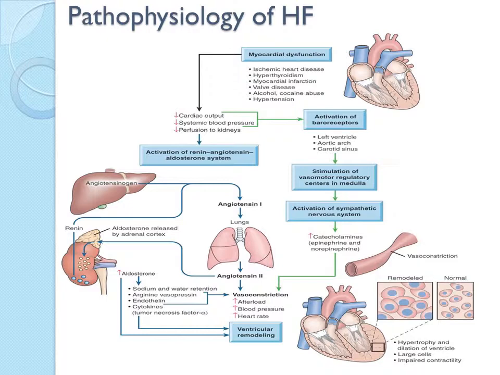The purpose of this initial response is to increase heart rate and contractility and support the failing myocardium, but the continued response has multiple negative effects. We will talk about that later. Sympathetic stimulation causes vasoconstriction of the skin, gastrointestinal tract, and kidneys. A decrease in renal perfusion due to low cardiac output and vasoconstriction then causes the release of renin by the kidney. Renin then promotes the formation of angiotensin 1, an inactive substance.